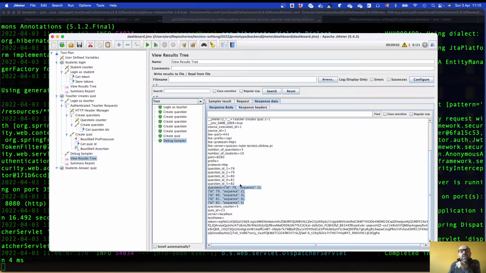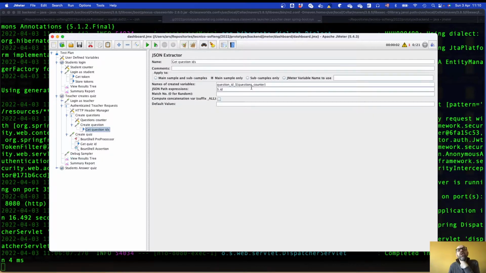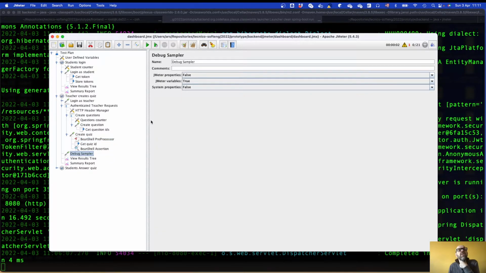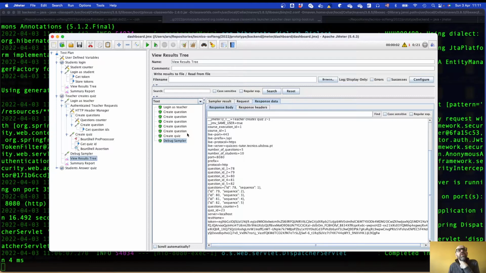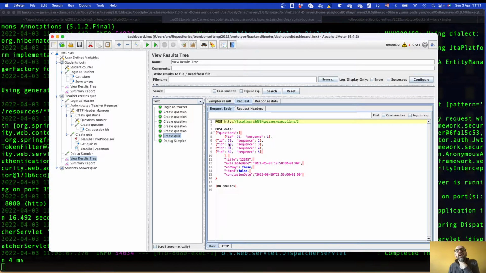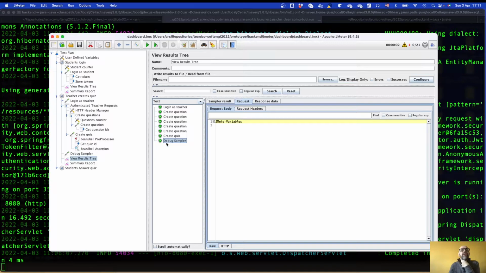If you look at this, question ID 1, 2, 3, 4, 5, the question ID and the number of the question, this is what is stored, and it's what is actually used here in the real invocation. And you can check here that everything was okay.